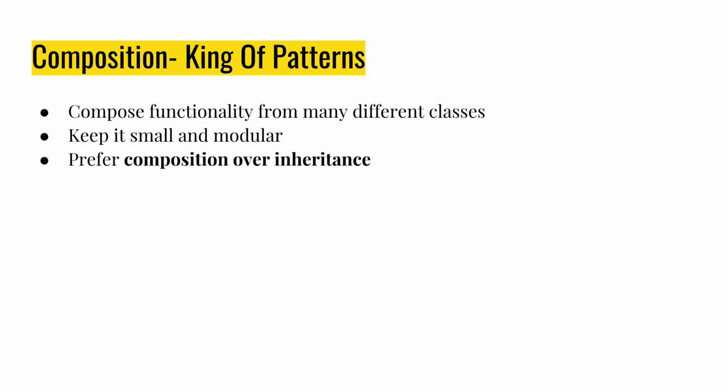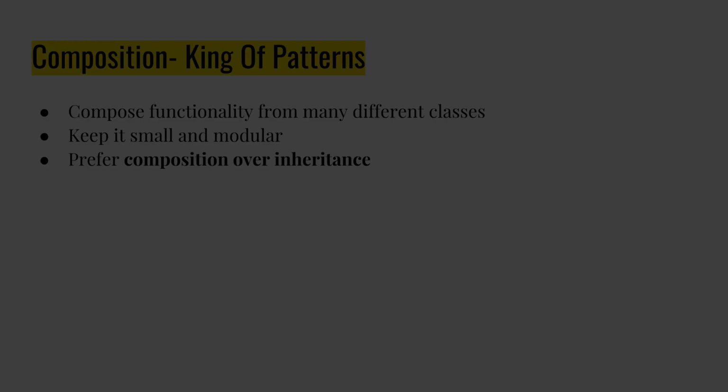And why is it the king of patterns? Because the king of object-oriented programming is inheritance, polymorphism in general. And inheritance is a dependency, and we don't want dependencies in our code. We want to limit them. And that's why when it's convenient, when there is no loss, when there is little benefit of inheritance, we should prefer composition. We should prefer composition over inheritance, because with composition, we can have interfaces as dependencies and not concrete parent classes.